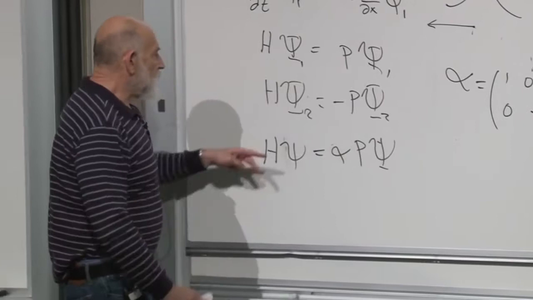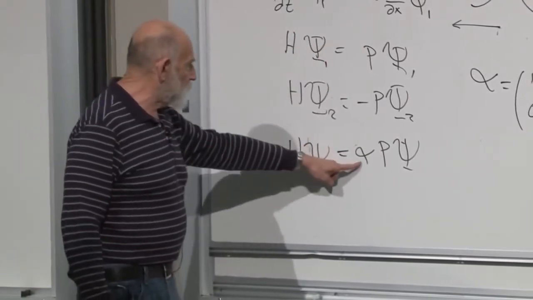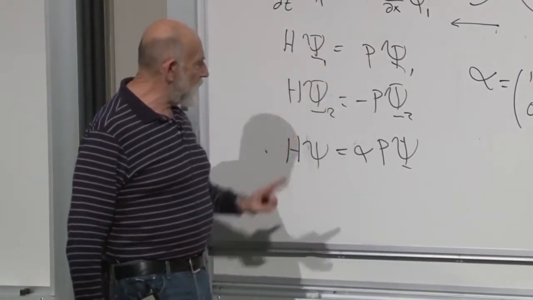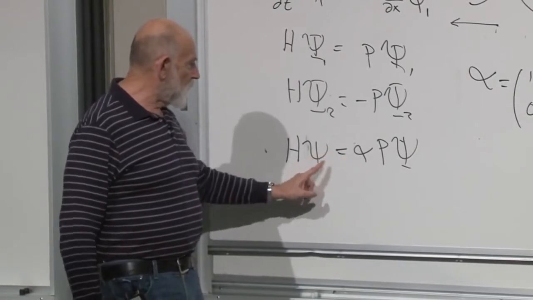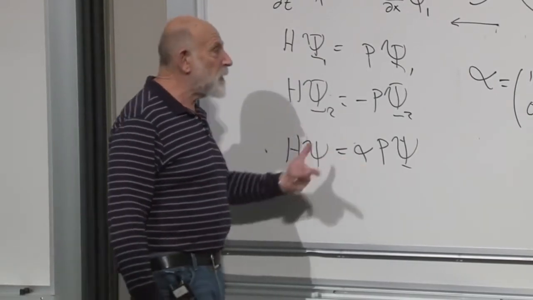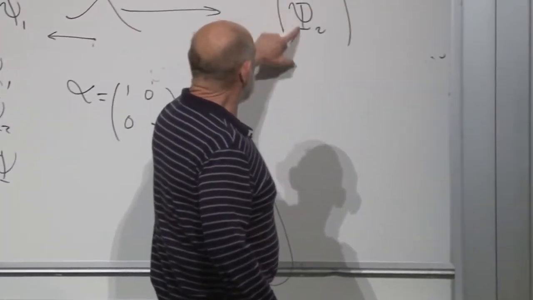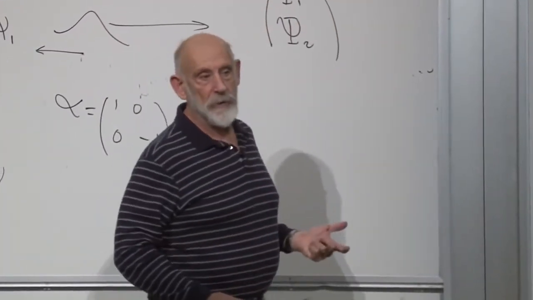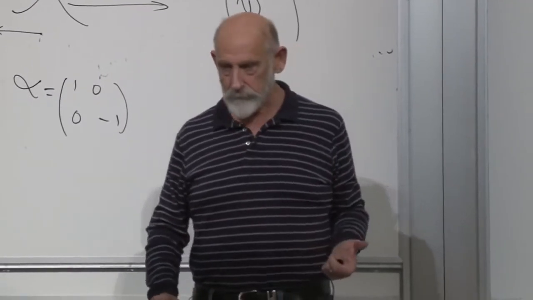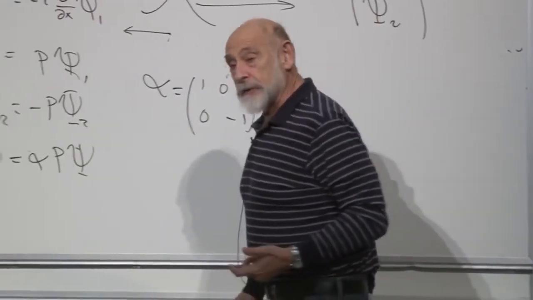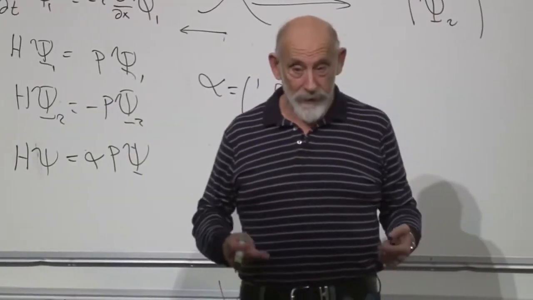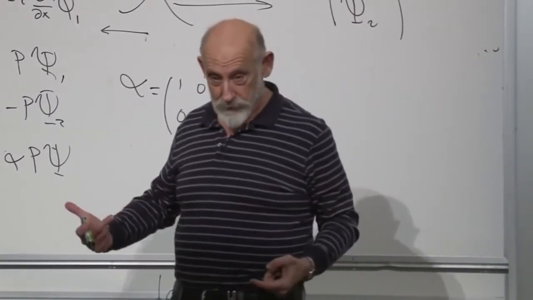What does this mean? This means that if alpha is plus 1, h is p. If alpha is minus 1, h is minus p. So we have both of them in the same structure here at the cost of doubling the number of components of the field. Okay. That didn't get us a mass, but at least got us things going in both directions.